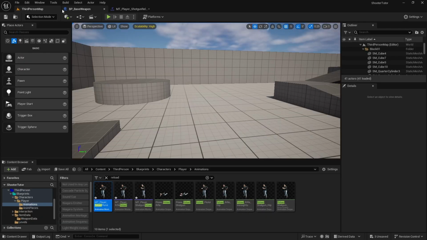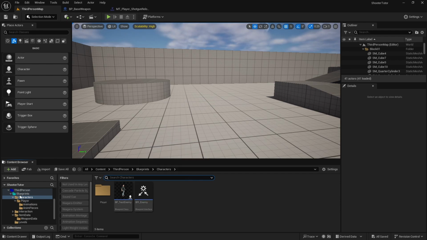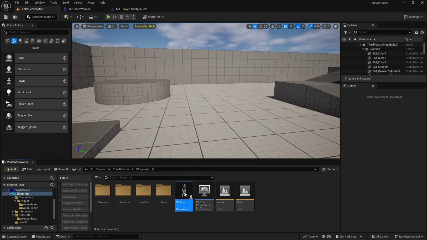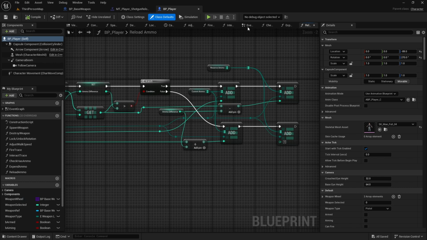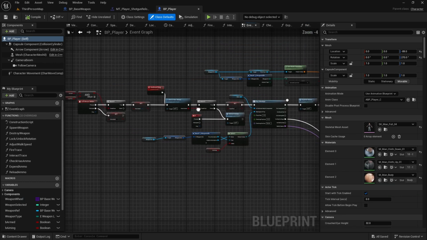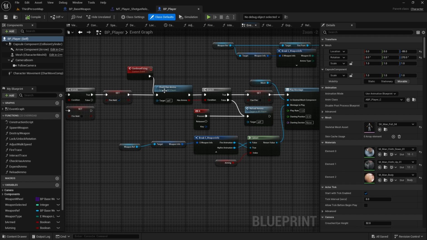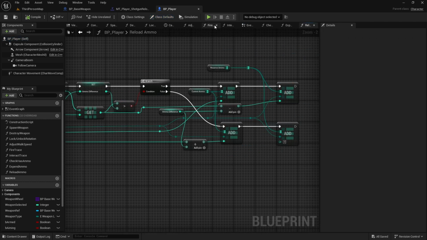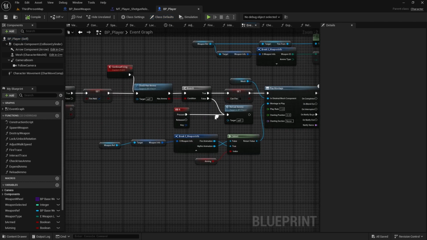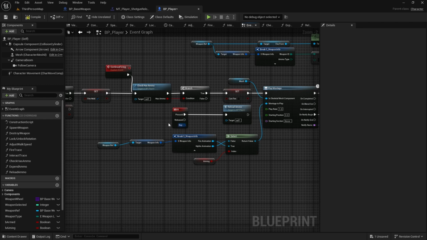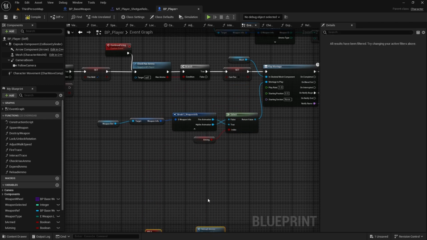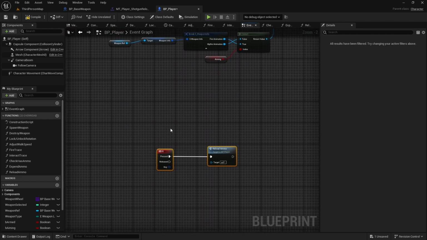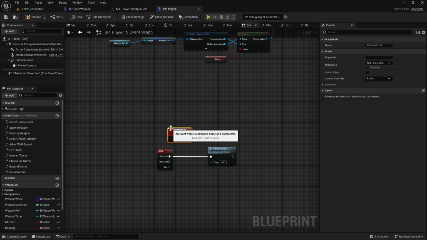But in order to get all that to fire, we'll need to go into our player blueprint to actually set that up. So we'll go to our player blueprint, and right in our reload function, we are going to disconnect this for now, grab these, move them down, and we're actually going to create a custom event called reload weapon.